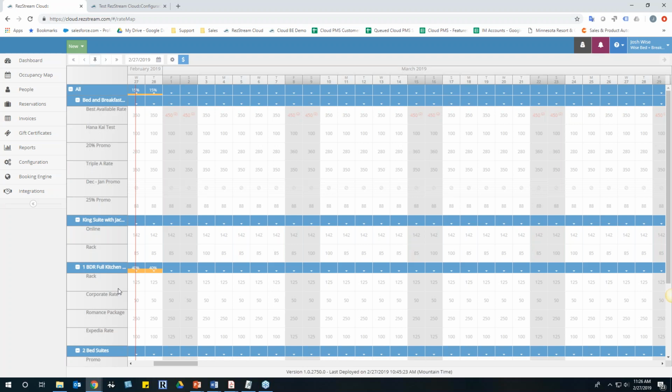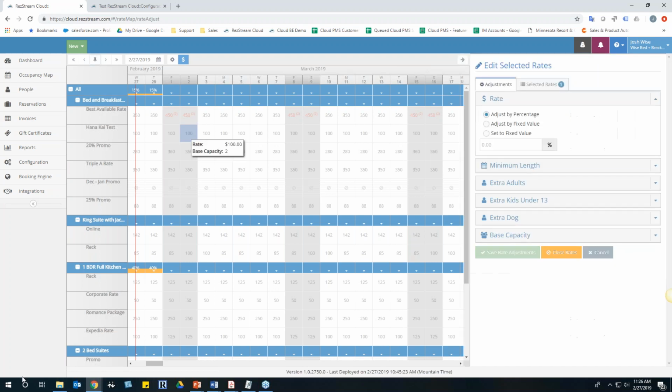All right, within this screen here, guys, you've got similar functionality as you have on the occupancy map, okay? Meaning that you can click any individual cell and it will bring up a dialog box, or you can click and drag any number of cells and it will bring up the dialog box. Similar to clicking and dragging on the occupancy map, and it bringing up the dialog box to continue on with your reservation, we wanted to keep the same functionality.